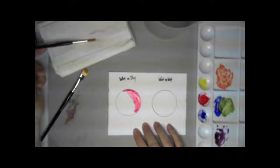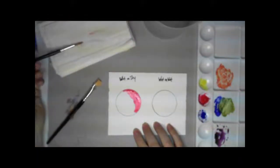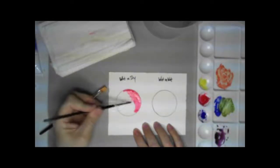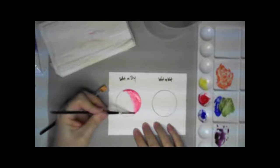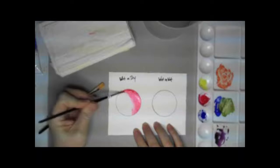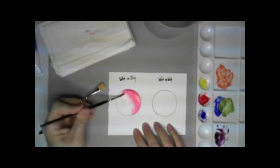So I'm going to clean out my brush in clear water, and then I'm just going to go back into this. I've taken most of the excess water out, and I'm going to go right back in on the edge where I stopped, just with clear water, and I'm going to begin to soften that edge a little bit. And I'm going to get a little bit more water, come in here, and go a little further.